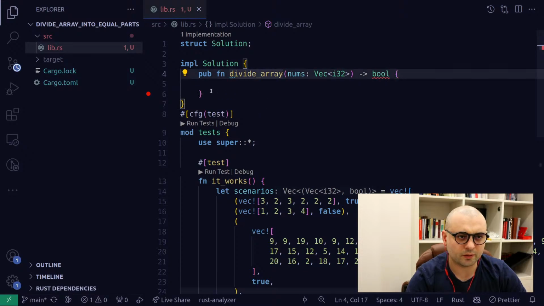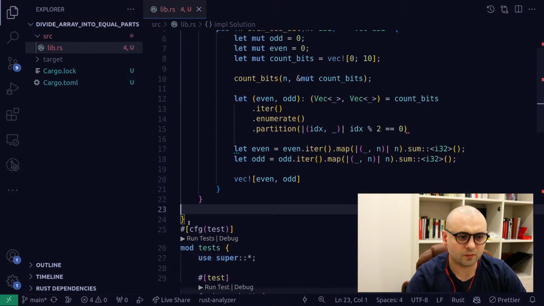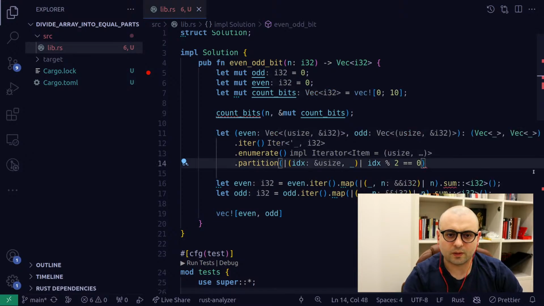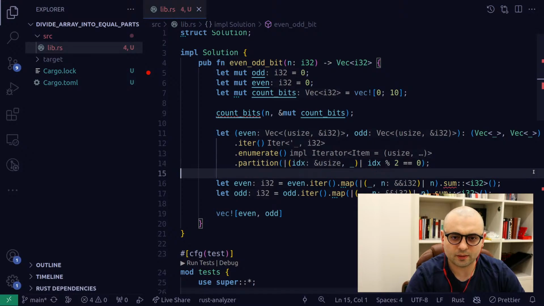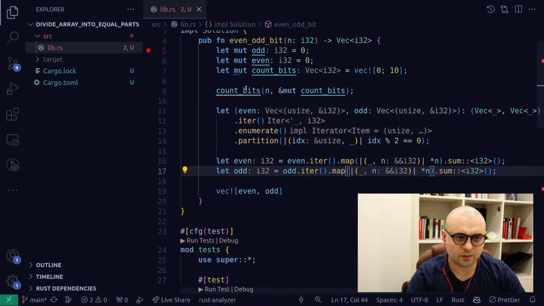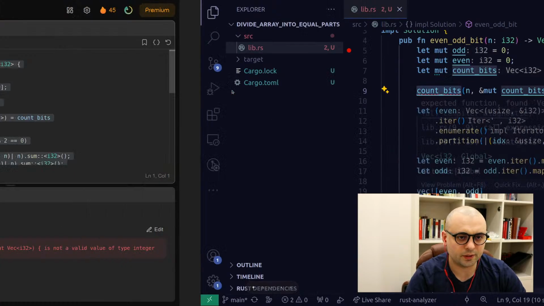Divide array. Okay, so we have a couple of problems. So first we need this. Then probably we need to dereference this. And counting bits part.